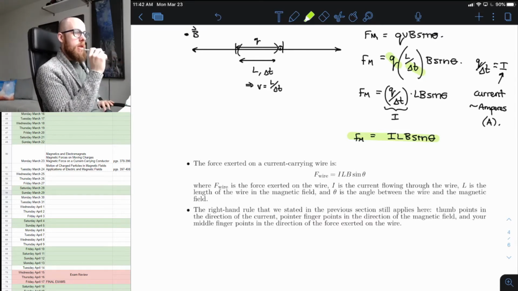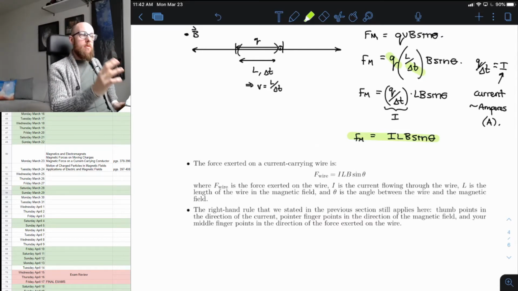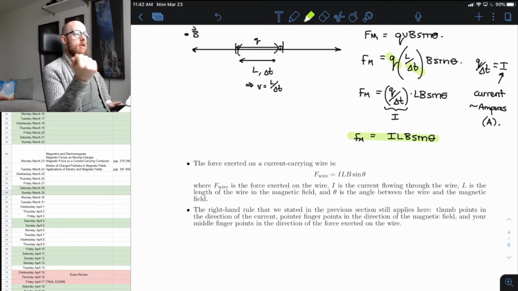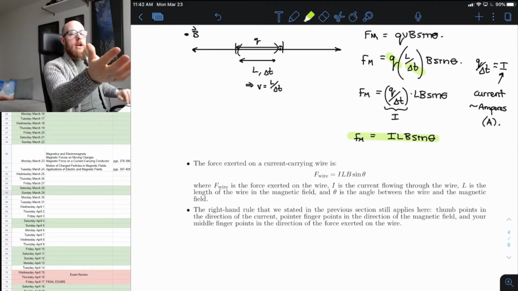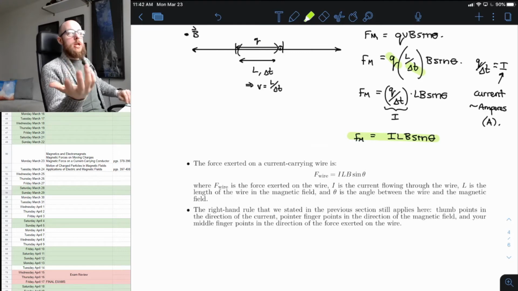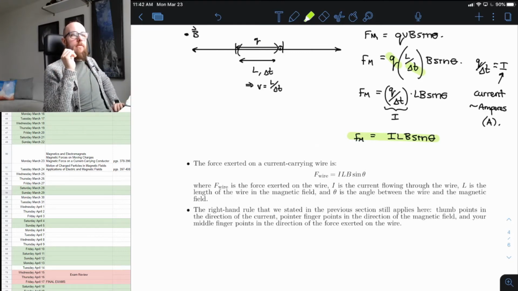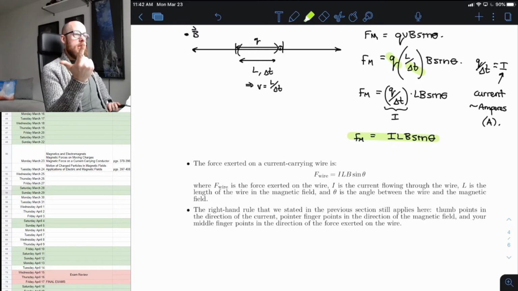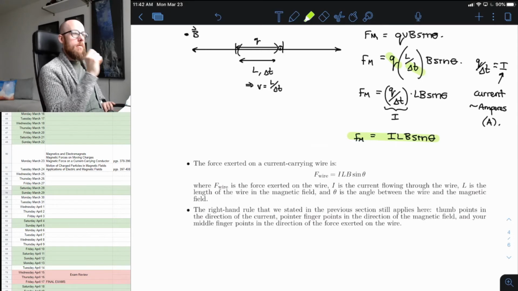the strength of the magnetic field, and the orientation of the wire segment with respect to the magnetic field. Okay. So again, the right-hand rule still applies here. The thumb will point in the direction that the charges are moving in. In this case, the charges are moving in the direction that the current is flowing. And again, Costa, this goes back to your point. We're using conventional current here, okay? So this is where things get a little strange, but the thumb points in the direction of the current, the fingers point in the direction of the magnetic field, and then the middle finger points in the direction of the force that's exerted on the wire, okay?